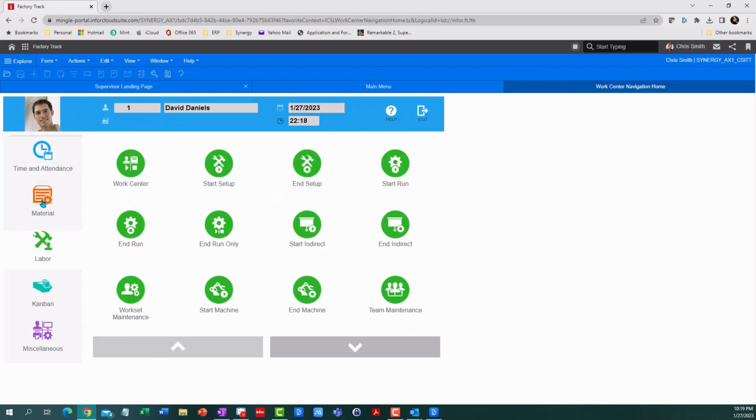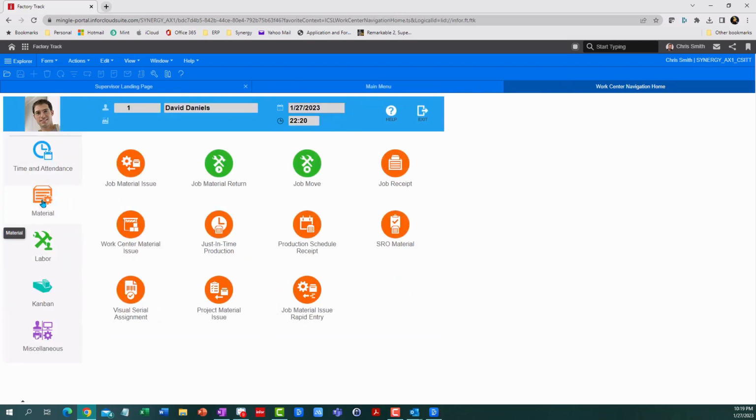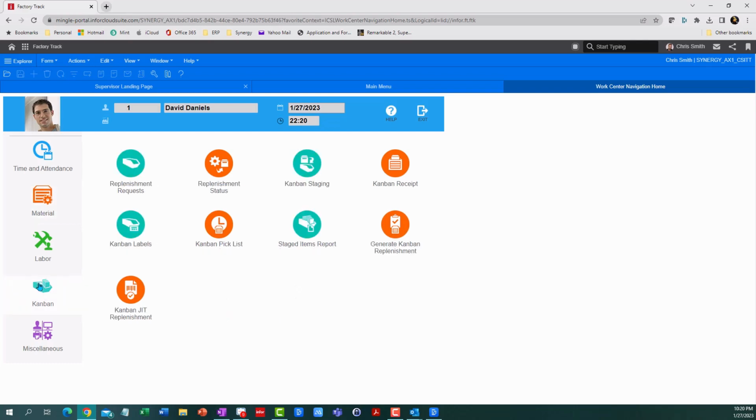So let's look at material. This one's pretty easy. Operators might want to use this tool to issue material directly to a job or perform lots of other material-related activities. If you use a Kanban system for replenishment, then you can perform tasks related to that here if you're doing any sort of work order list production. And then you'll also find some quality actions here. If you're using any sort of in-process quality inspections, here you can keep track of test records and process dispositions based on inspection results.